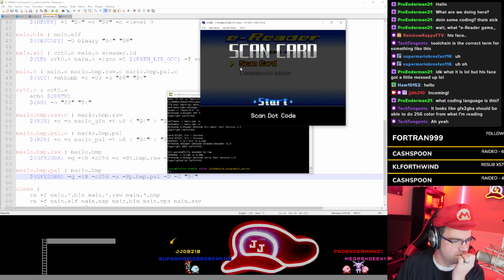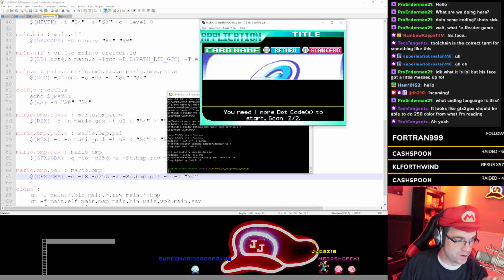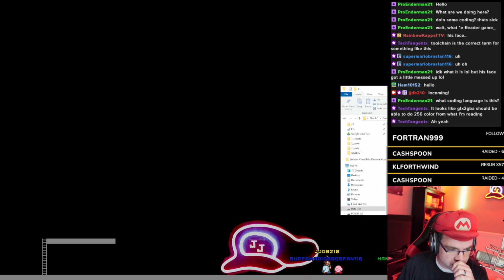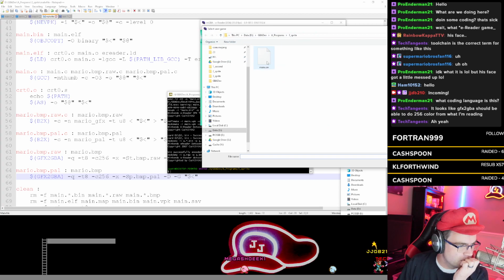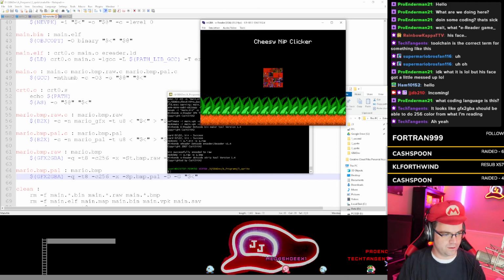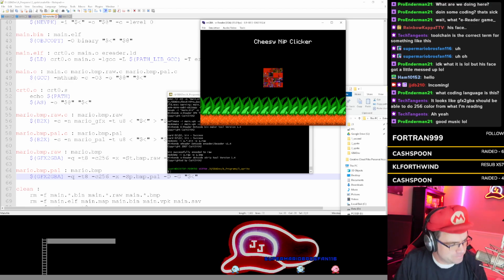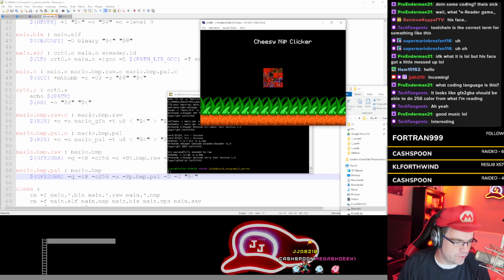Surprised that the file size didn't... Already scanned. Interesting. So it did increase. And it didn't create the other one, so let's do that real quick. Actually, let's just do this. There's a faster way to do this. We don't have to necessarily make BMPs every single time. Scan that code. Start. Well, that didn't quite work out either. But I don't know why.